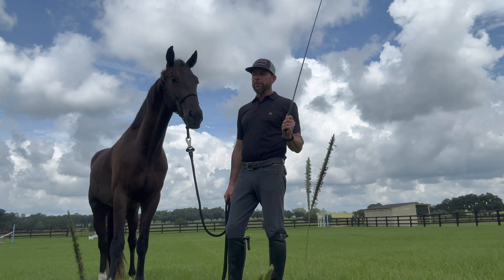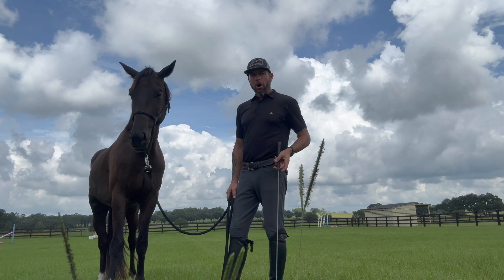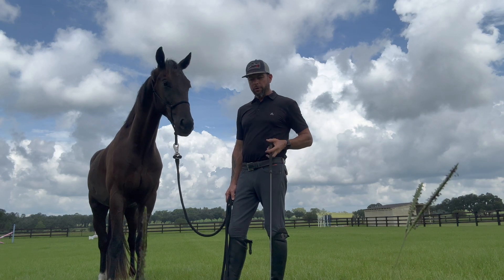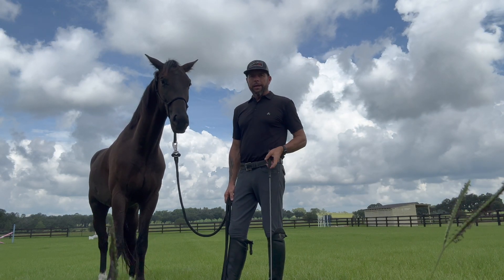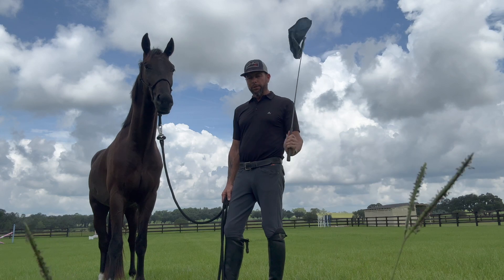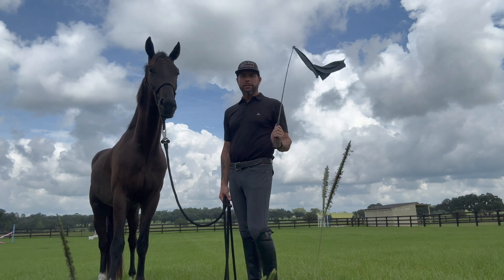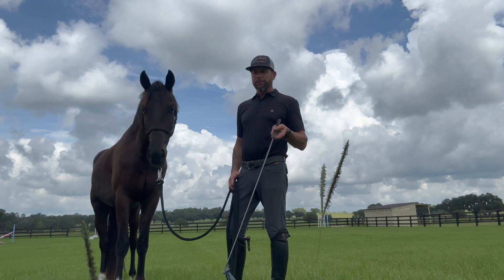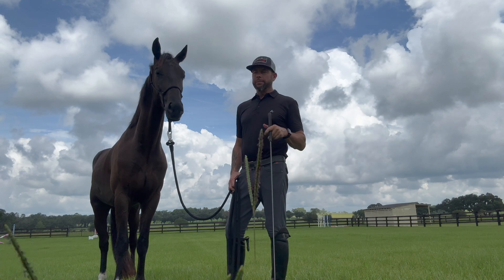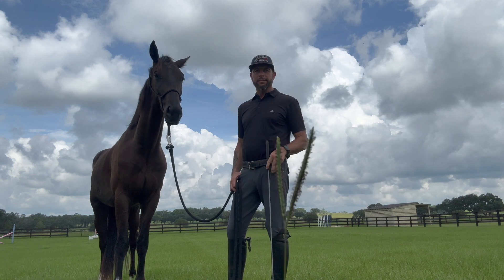My goal is that every time I pick up this flag and do this, the head doesn't go up. He doesn't worry about that because there's no pressure on him at all to do anything — this thing might just be blowing in the wind at a show or something. We want to make sure that he's going to be a dressage horse, so he doesn't have to be worried about anything going on. When he goes down center line in a CDI and people are having dinner, talking, silverware's clinking and glasses are clinking, we don't want him to even worry about that. By teaching him how to self-regulate. If we don't teach him how to self-regulate, we're always going to have this issue. The best time to do it is when they're young — get it really ingrained in them, just like a child would.